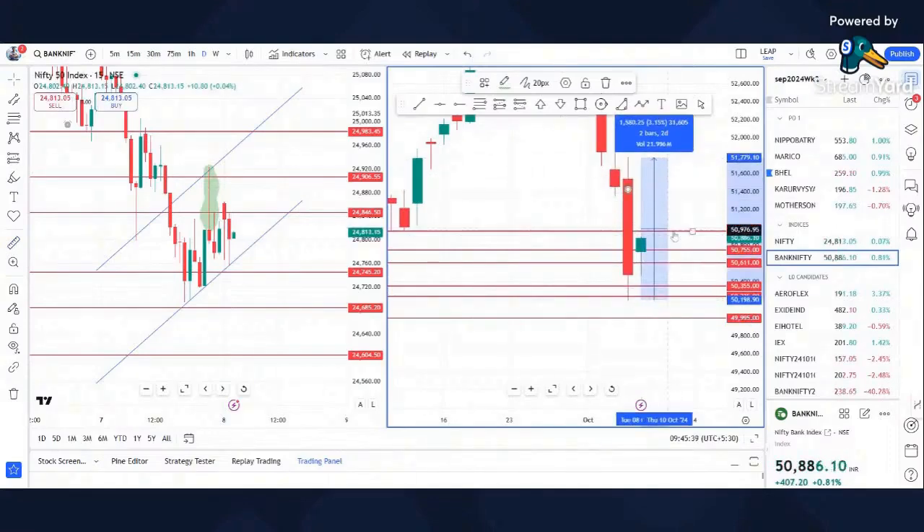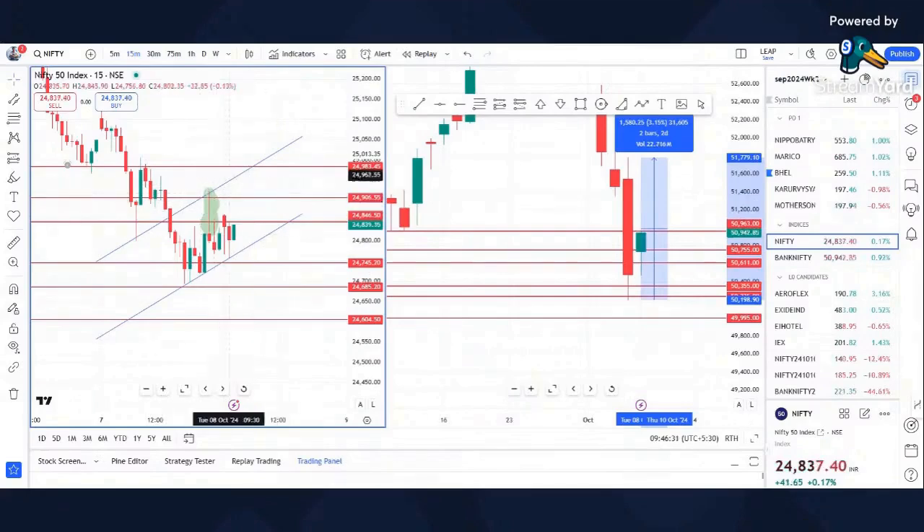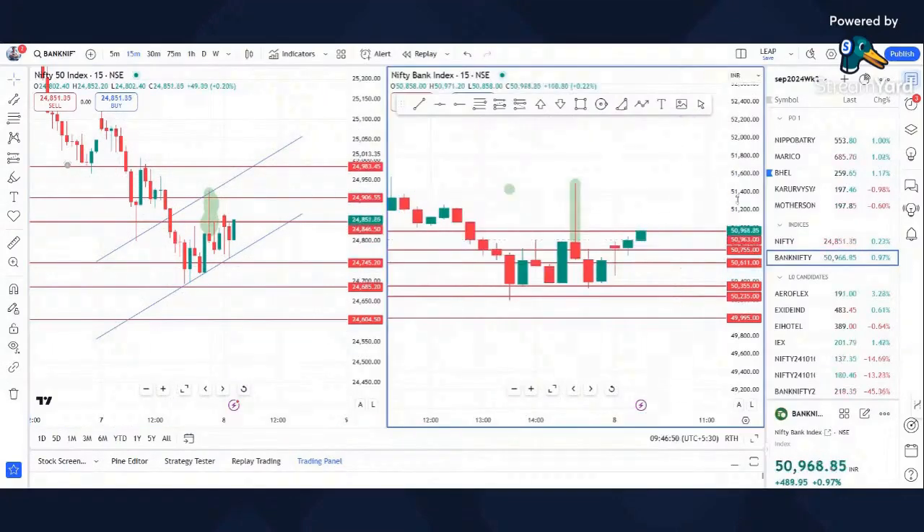For Bank Nifty, it's almost at our magic level of 51,963 — currently at 51,59.95. For Nifty, doing the same exercise gives 24,892, but I think Nifty won't go there. Our next level is 24,906, which is pretty close. Bank Nifty has hit our resistance — the second and final target level — putting in an impressive performance today. Nifty is making a bullish candle, but since there is a supply area here, I'm not inclined to trade long until it crosses this high, consolidates, and gives a clear breakout. The area is resistance-heavy. Bank Nifty is at crucial resistance 51,59.95, and our expectation for the next range is up to 56,963.